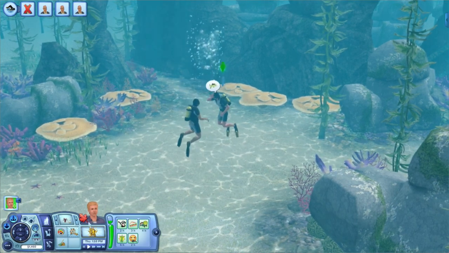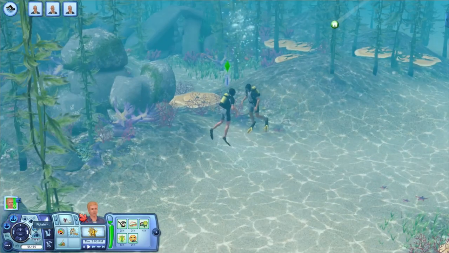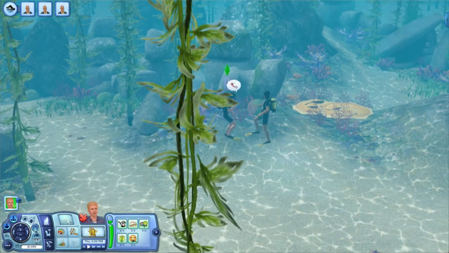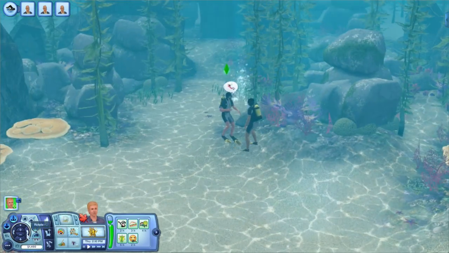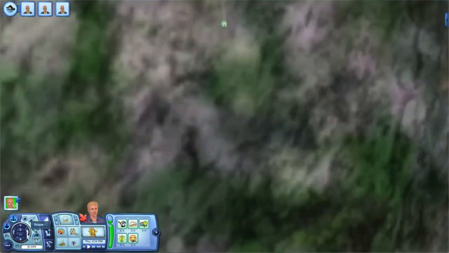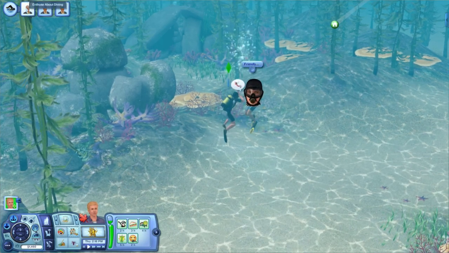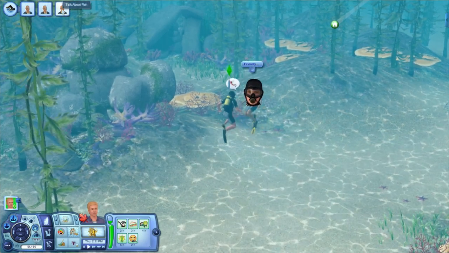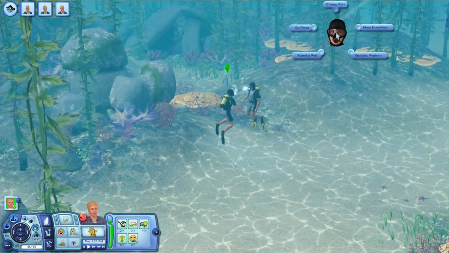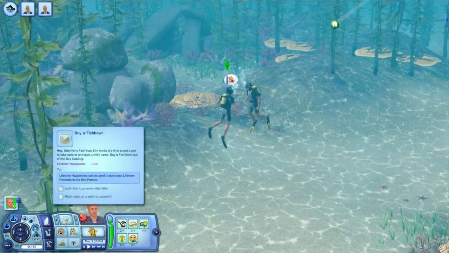I think when Jim gets home, I need to buy him a fish tank. But I just love how the underwater looks. I wish we had this in The Sims 4. It's a shame we don't have it in The Sims 4. I'm trying for Jim to level up the scuba diving skill. He is almost there, so I will keep him here until he does that. I hope the oxygen is fine. We don't want Jim to die at this point.